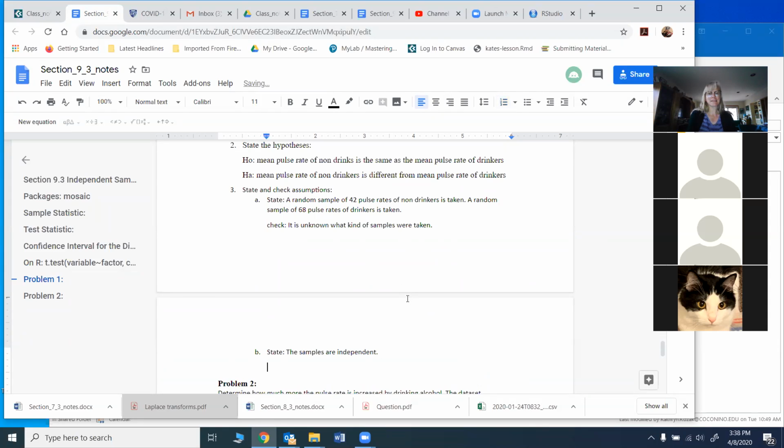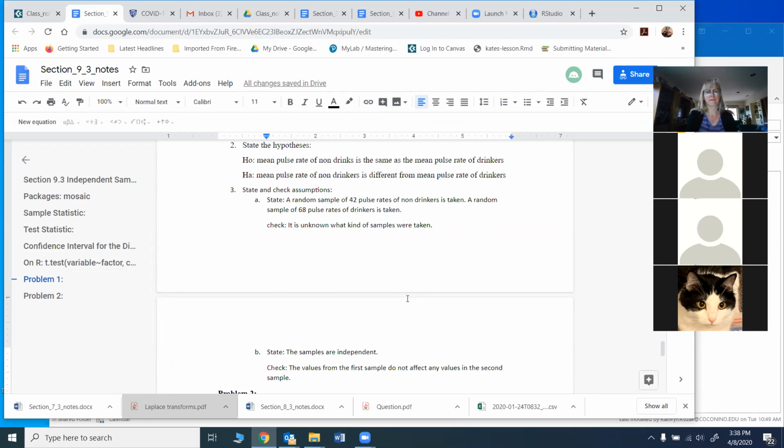So that's my stating it. My check would be what you already talked about. Do these 48 people standing over here, does one of those values affect any of the values over here in the 68 people? No. So I can say the values from the first sample do not affect any values in the second sample.